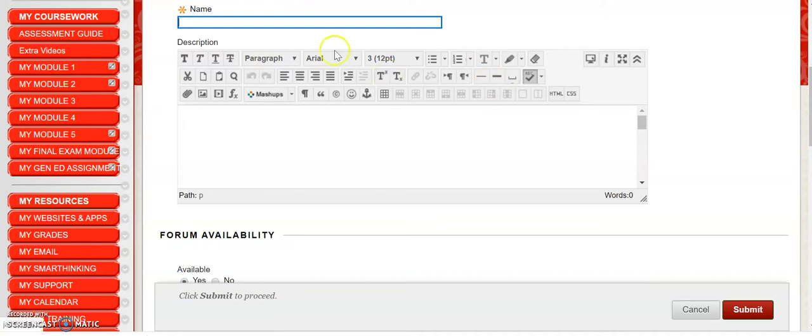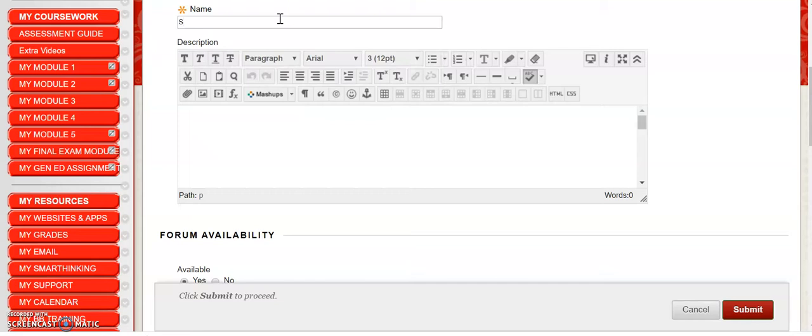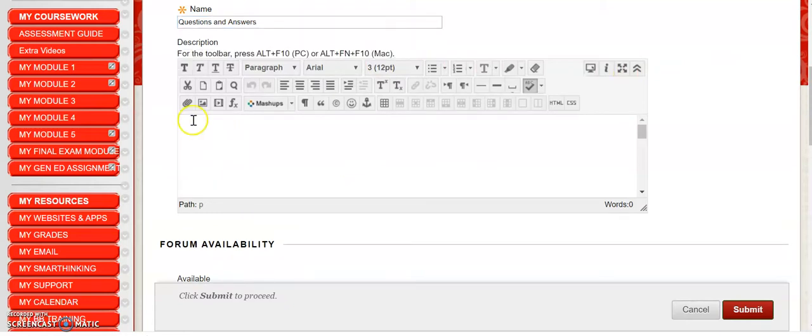And so you create a new forum, you call it whatever you want to. You can call it Stumped, or you can call it Questions and Answers, or whatever you like. And then type in the instructions, how it's going to be, what they have to do here. Make sure you let them know if it's required, like is it a quiz grade, how will it be graded, and if it's a bonus grade, then just tell them how many bonus points.